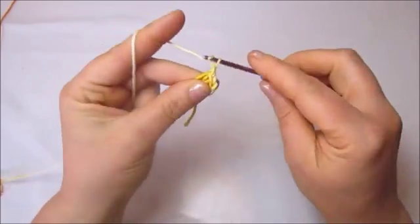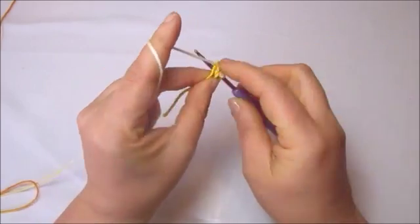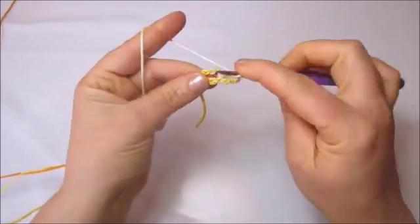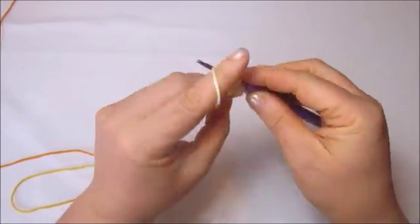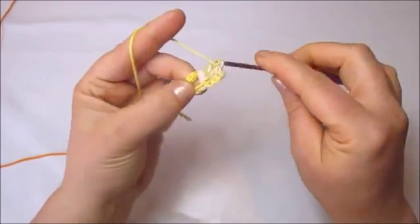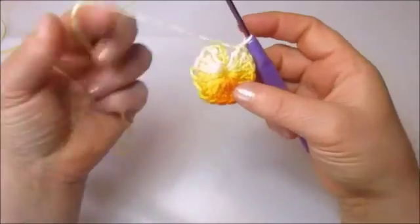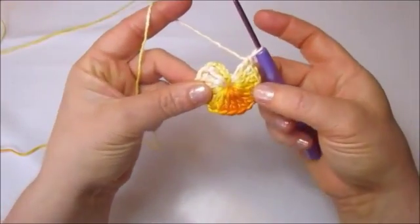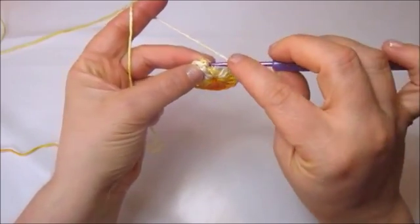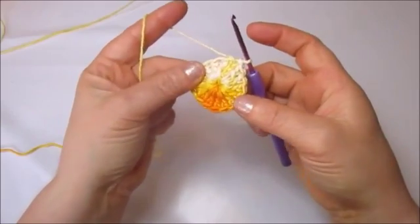Now make 3 chains which will stand for the first treble. Make 1 treble into the ring and another. And another treble, and continue making trebles until you have a total of 16. Now here, where we have the 3 initial chains, into the 3rd chain, make 1 slip stitch closing the row.